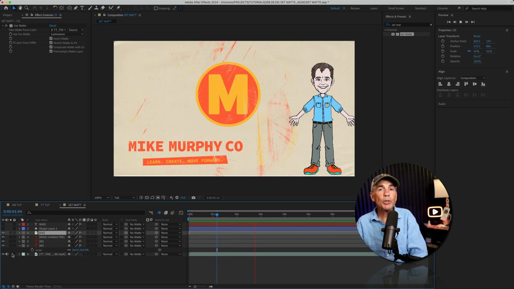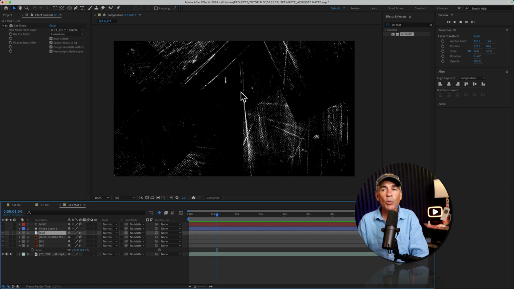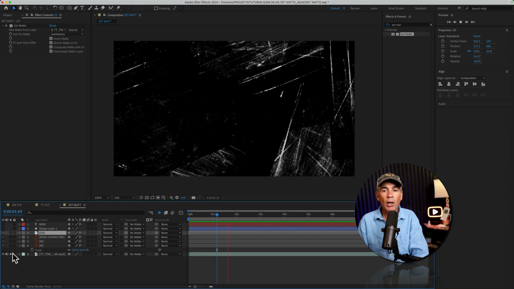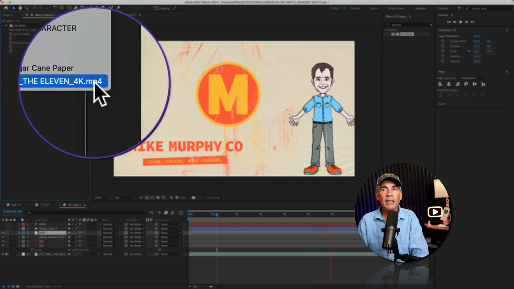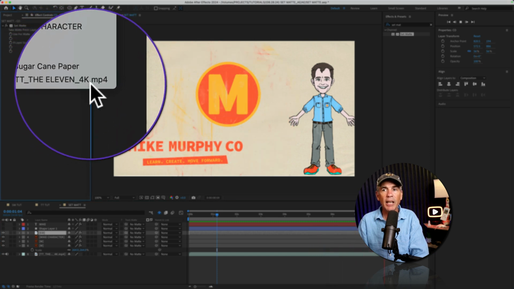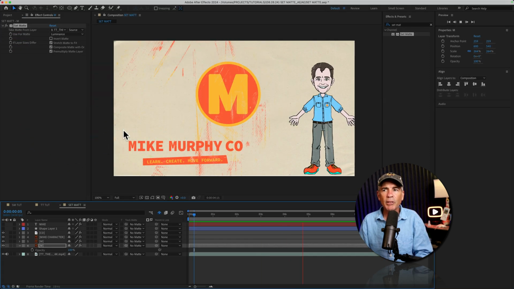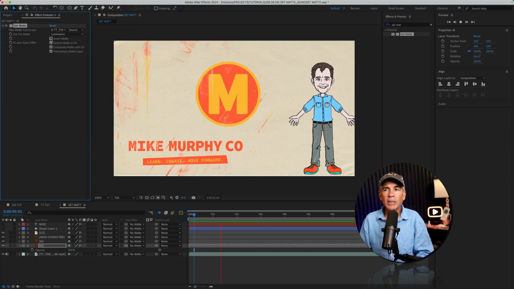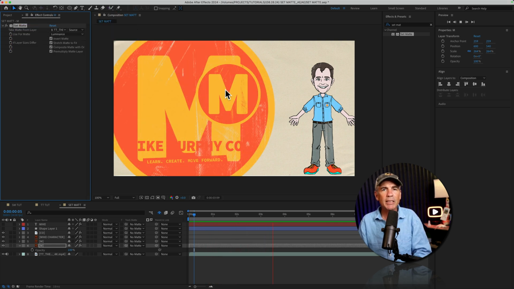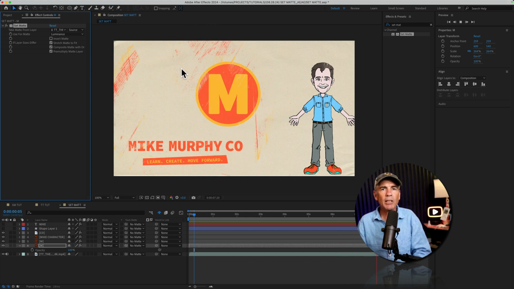And my favorite use case for the Set Matte effect is using it with textures. So here I just have one layer with an animated texture and all of the other layers have the Set Matte effect on it set to that animated texture layer. That's it. Now if you look at that colored background texture behind the M logo, that looks pretty cool. And if I go to the Set Matte effect and click on Invert Matte, you will see that is just a copy of the same logo. I scaled it up, but it's given me a completely unique looking texture.